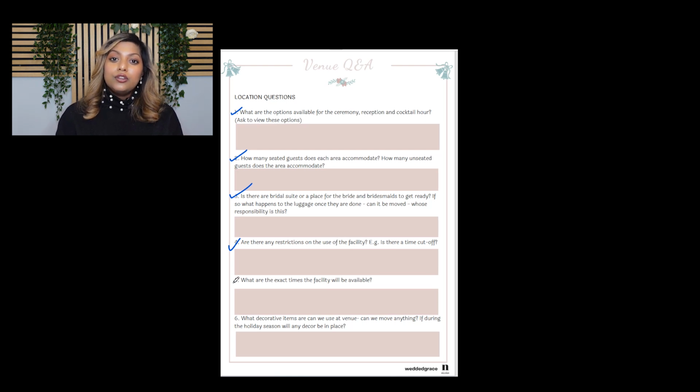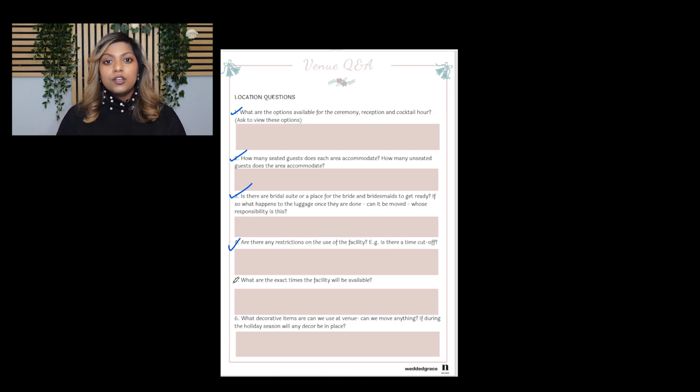So remember, your facility being available on the day of your wedding is not just when you walk in, right? Your vendors actually need access to be able to set it up. So for example, your decor person needs access to set up all the decor. Maybe they would need access even a few times before that to plan the decor as well.